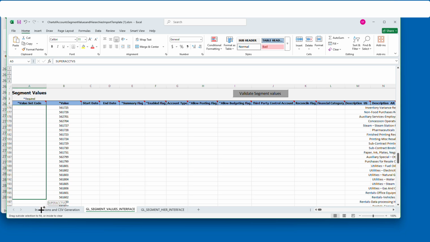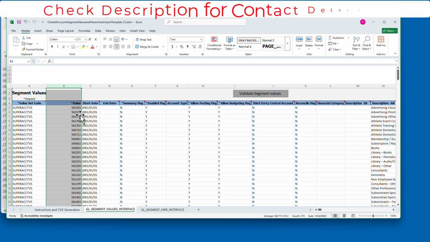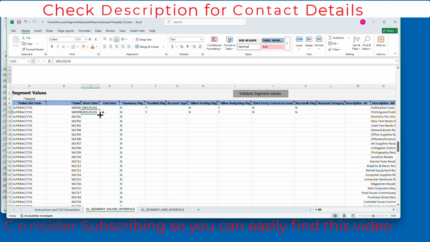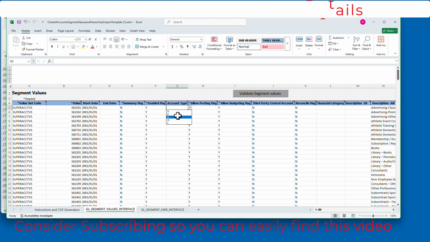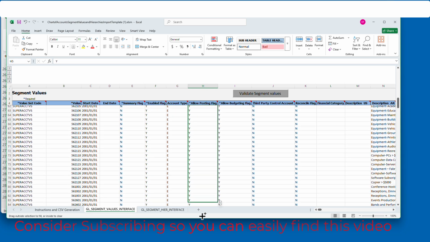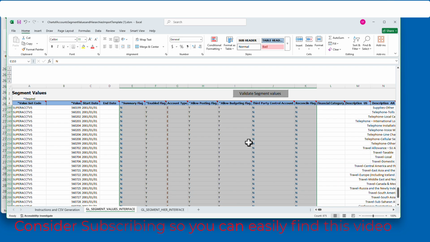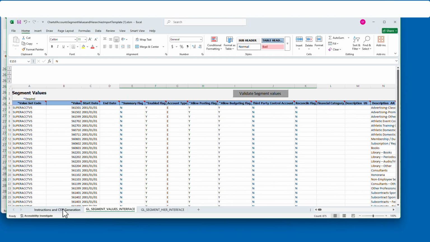Just going to copy and paste from the file or update all the columns and get it prepped for upload. Again, you'll be able to see this file, and seeing it will help you understand what's going on. These are all expense accounts, so they will all have account type expense. And so I'm just going to completely prep this file and keep it ready for upload. And then we're going to upload it. Okay, we'll save it, and then we're going to the last tab, and you've got to make sure you clear out the last tab. We're not going to do hierarchies in this demo.